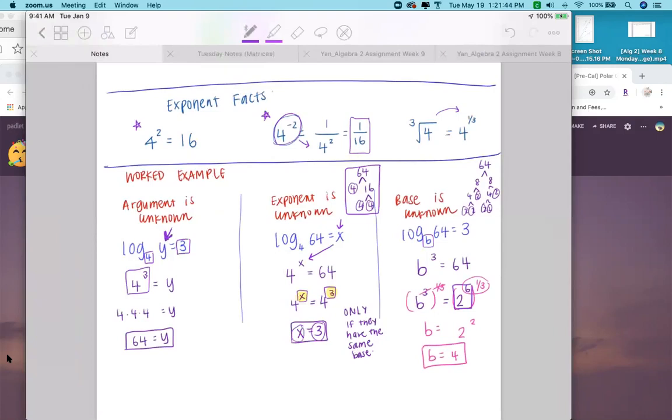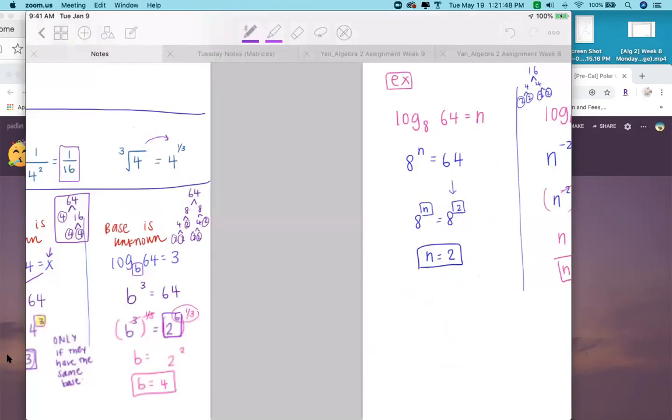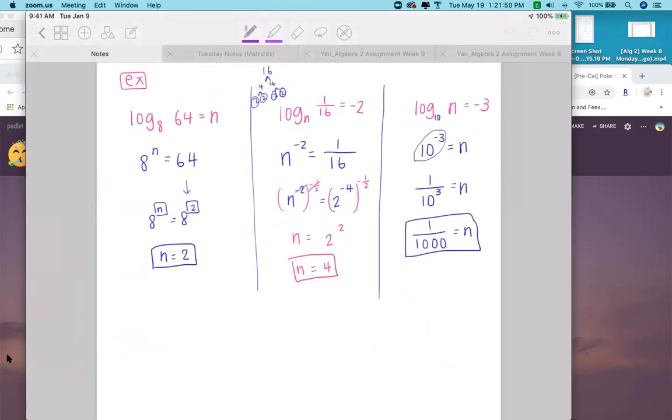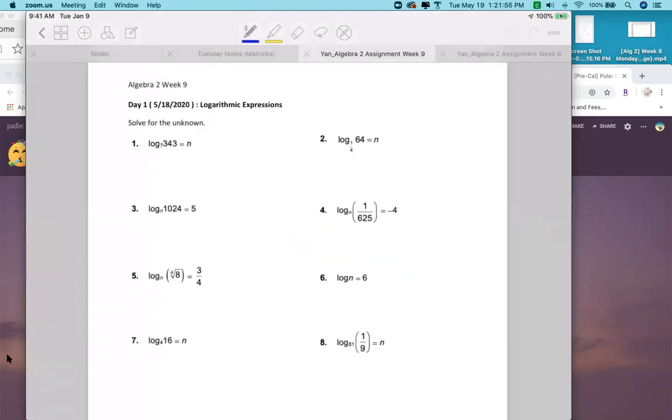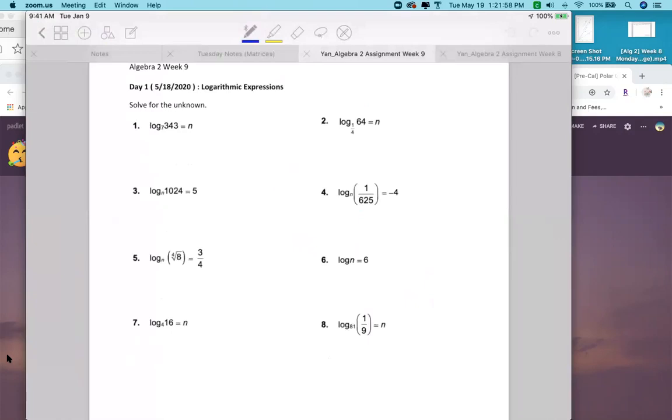Probably a lot of information because I'm just reading it. Let's practice some of these questions. I did some of these, but let's do it on our actual homework. Okay, so we got 8 questions to do on the first page. Again, let's start off with the top 2 questions and then we just keep moving from there.